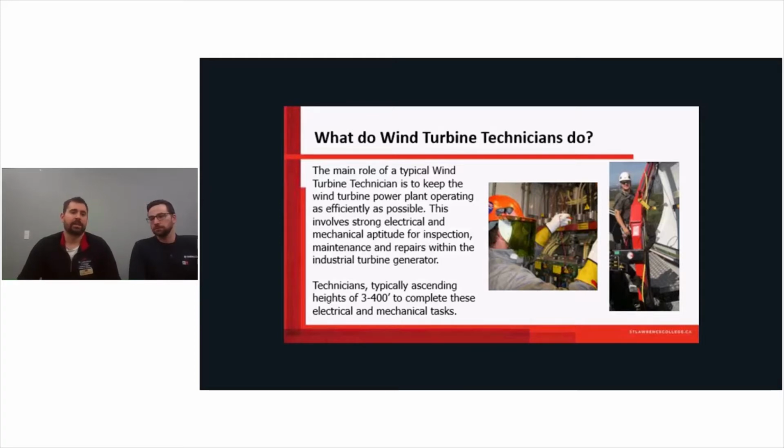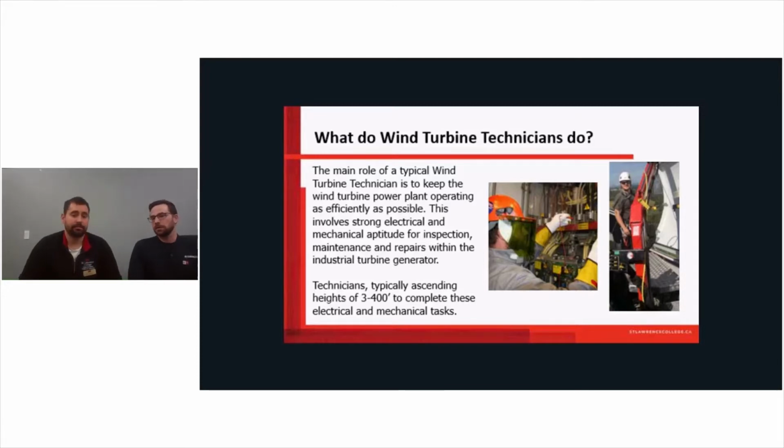Now, when you're looking at working on the towers, you could be working on simple things like small electronics that you have to replace or troubleshoot, or you could be replacing major components like generators or massive gearboxes that are the size of a small car. So there could be any potential of what you're doing on the turbine, but essentially you're going in there making sure that everything is working out well and maintained properly.